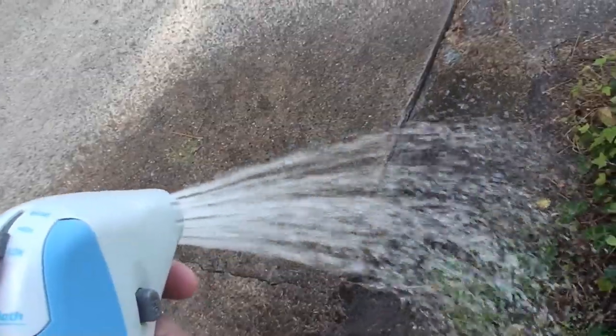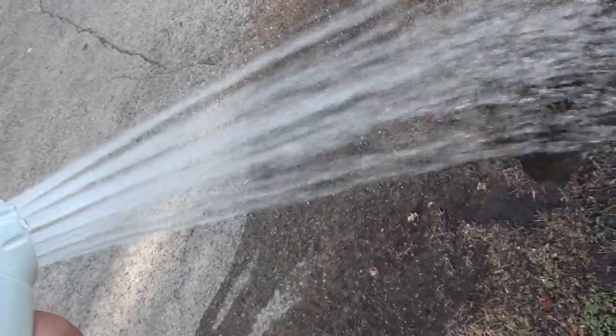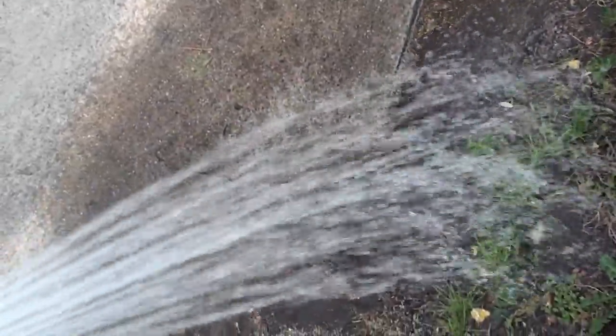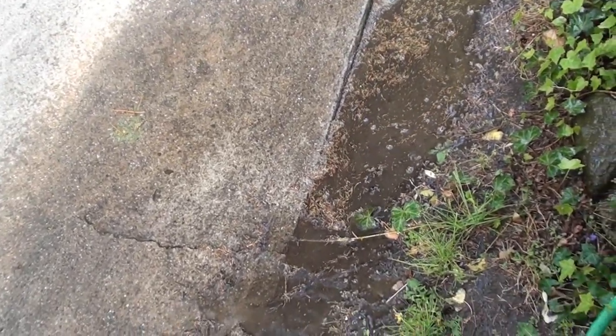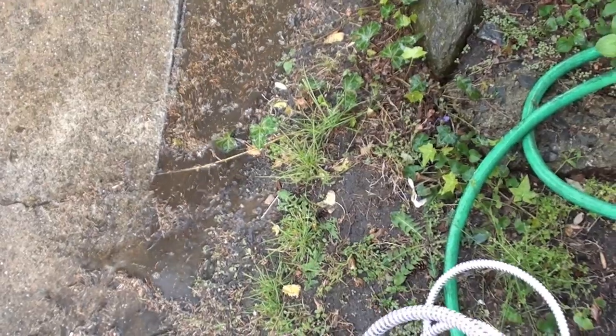Let me turn the water power up a little more — and it's still pretty much the same on the low setting. Let me close it up, take it to high. Going from low to high, you can probably see a little difference in speed. Going low to high again — you can probably see it more on the end. High, low. Then going to bathe — between high and bathe, there's not any real difference in flow, except that when you open it up, I felt just a hint of suction at the needle when it's on bathe. That's supposed to be strong enough to clean the dog without having to scrub. To me it looks like the normal power of a regular hose, but it's supposed to be massaging to the dog as well.